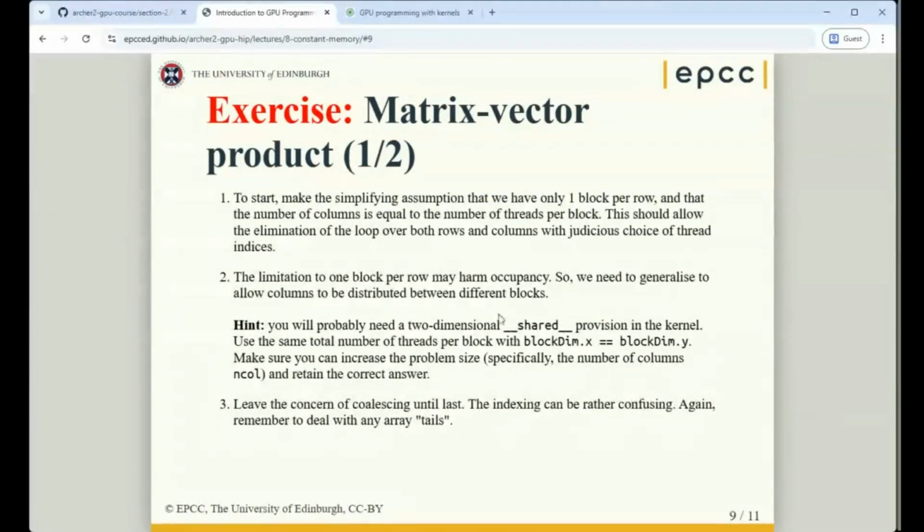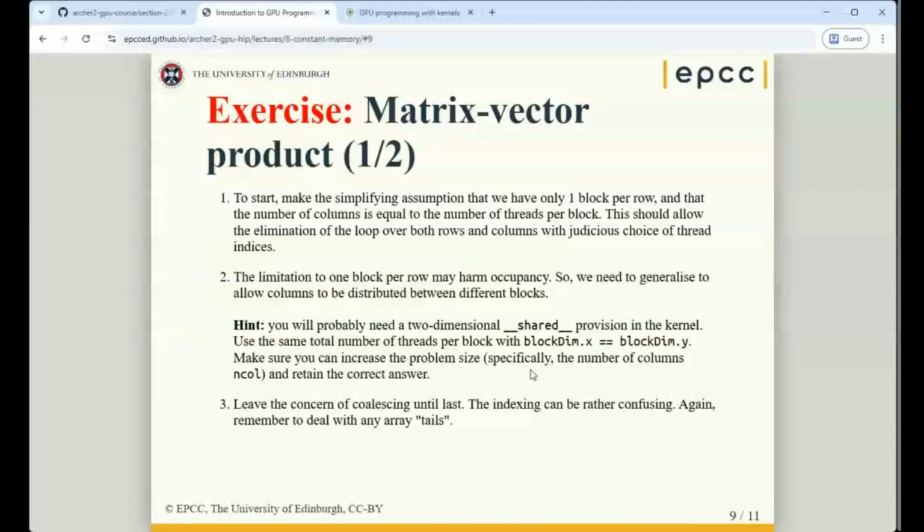It's also advised that you use shared memory to do the product. In the repository you will see the solutions to the exercises.